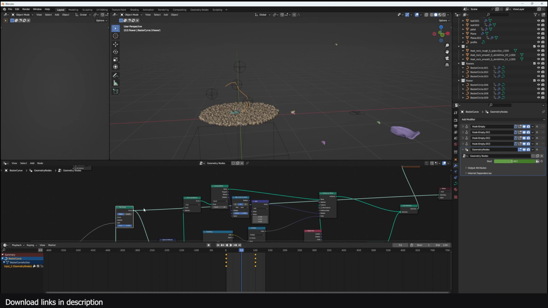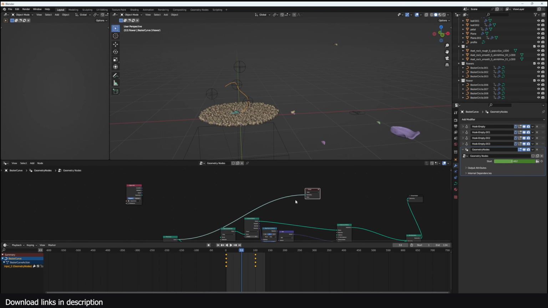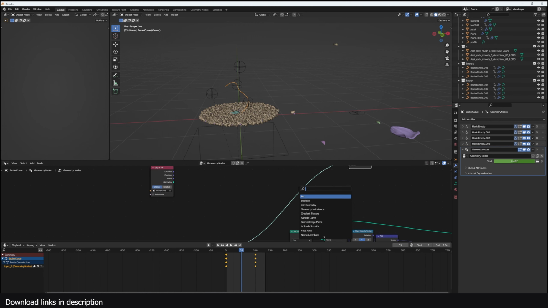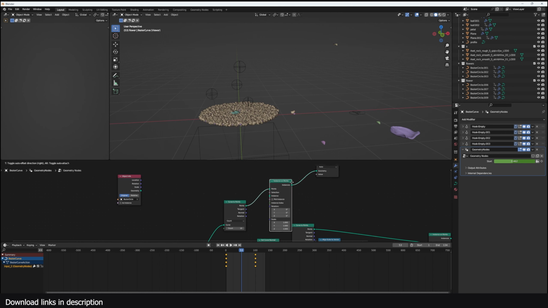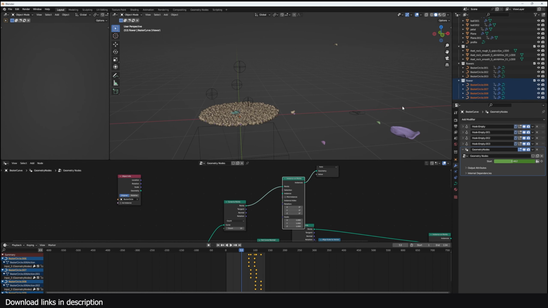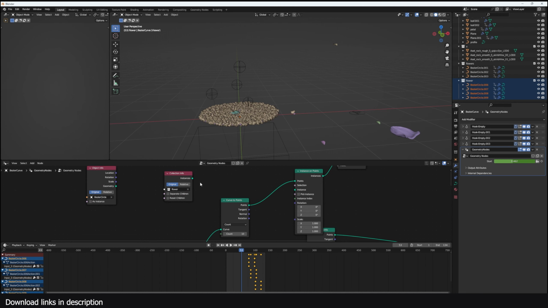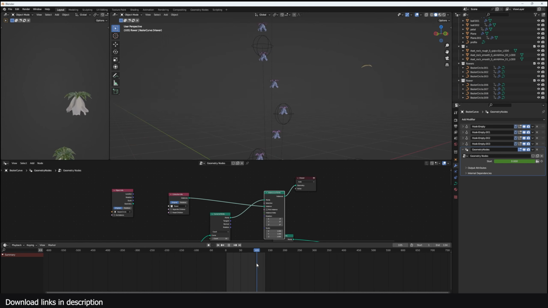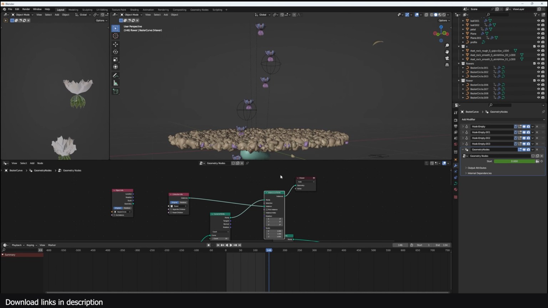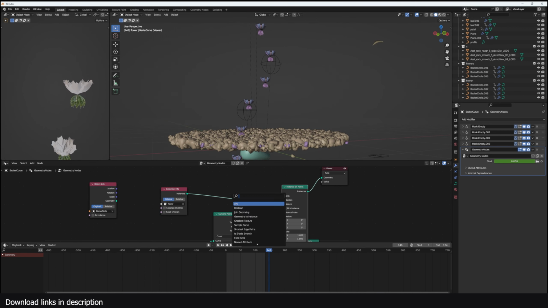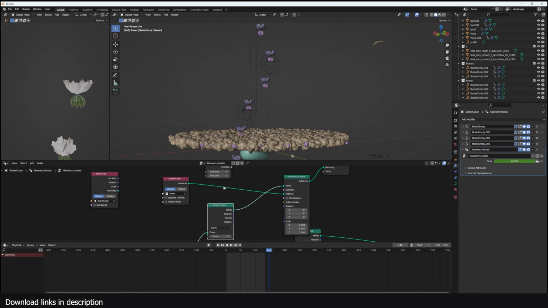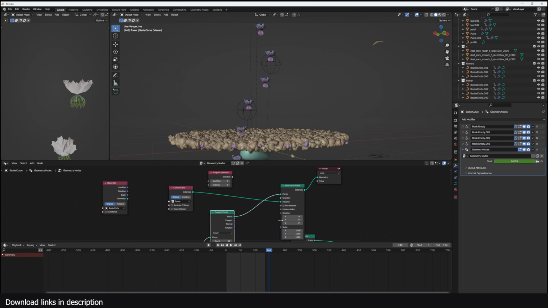because we want this to be planted at the tip of this as it grows. So from the trim, we want to create a new branch, and we can turn this into points, instance on points, change the curve to points, and then instance on points, and then grab our collection, flower collection, and use it as the instance. And now you can see that at every point we have that animation, that flower animation, but we don't want it on each point, so we can do an endpoint selection, so that we only select the endpoints of these curves, and that's what will have the instance.